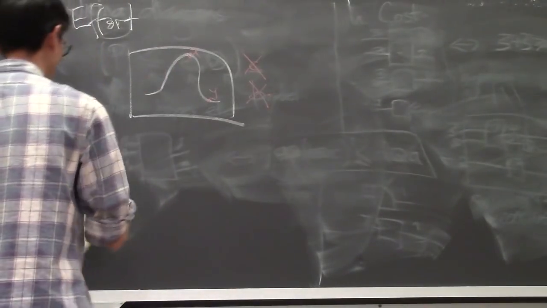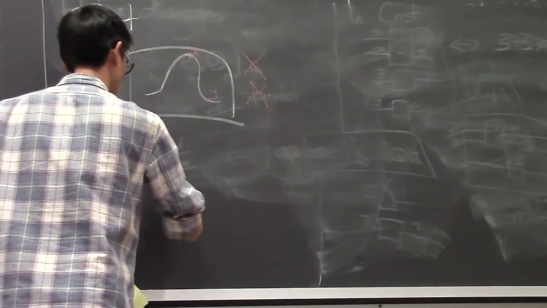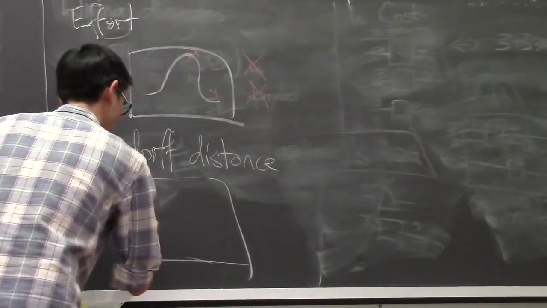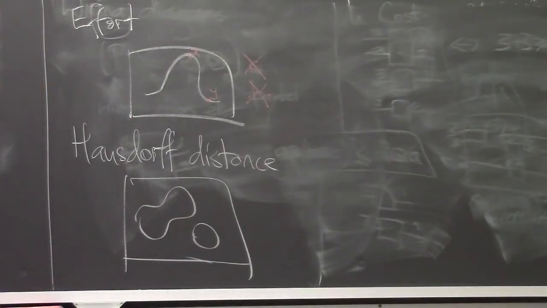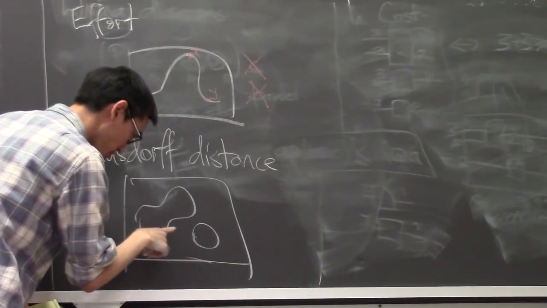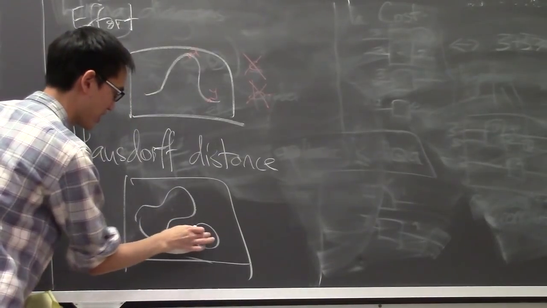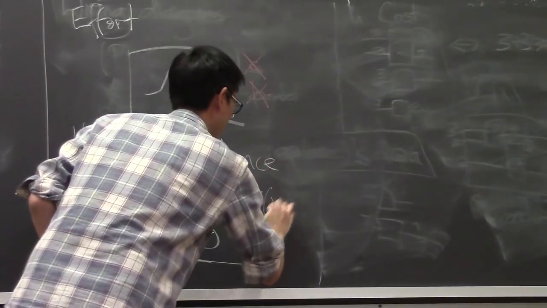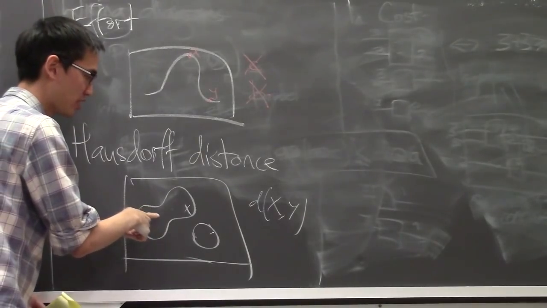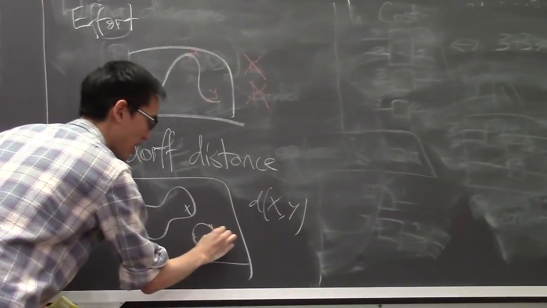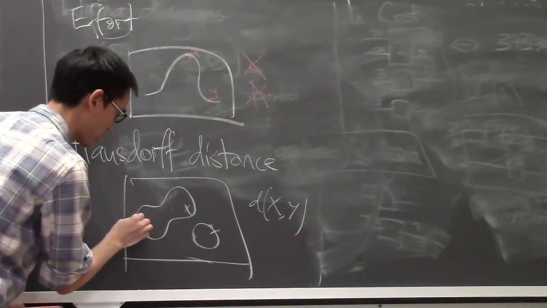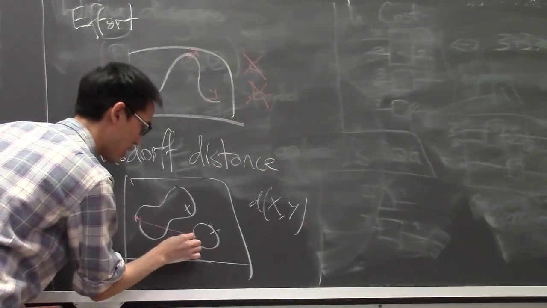Another idea is Hausdorff distance. So, the Hausdorff distance between two subsets, say, so we can talk about the distance between this set and this set, and it says that the distance from x to y, if I'm at any point in here, in the worst case scenario where I just know that I'm in x, how far am I from y, right? So if I want to know the distance from x to y, it's given by, this is probably the furthest point from y, and it's given by the length of this line, right?